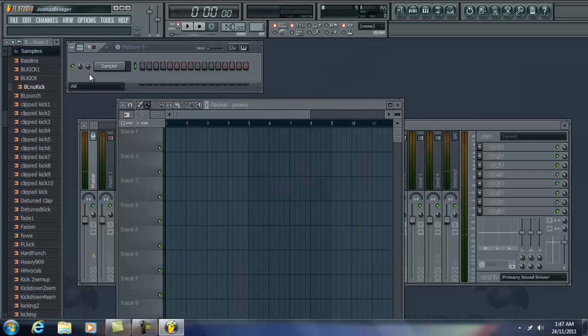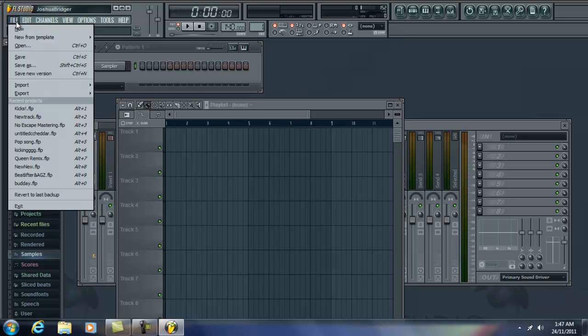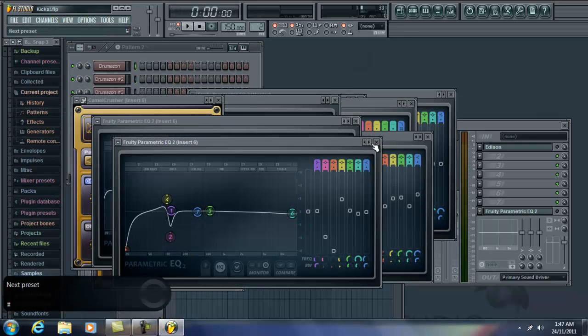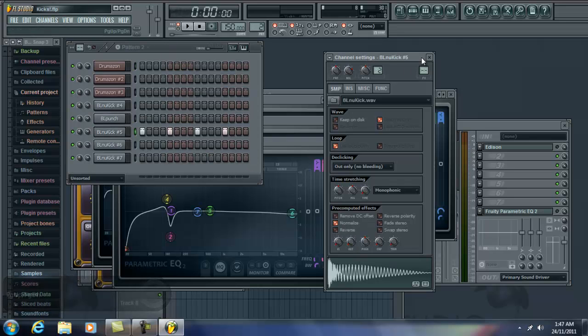As promised in my first tutorial, I think, I told you guys I'd show you how to make a kick. And so here it is. I was just working on this tonight. And yeah, got a lot of stuff open there. But I'm gonna show you how to make this kick right here.